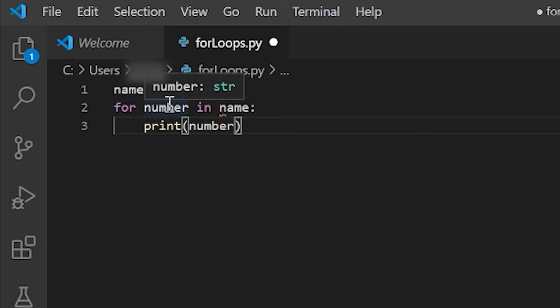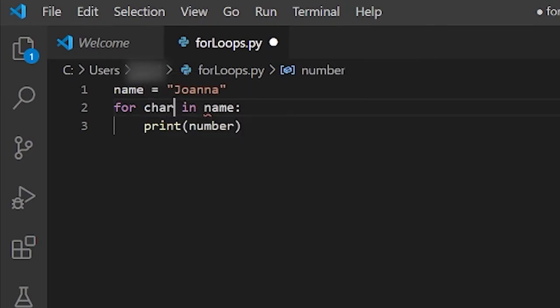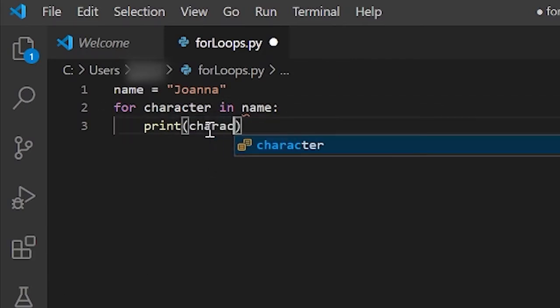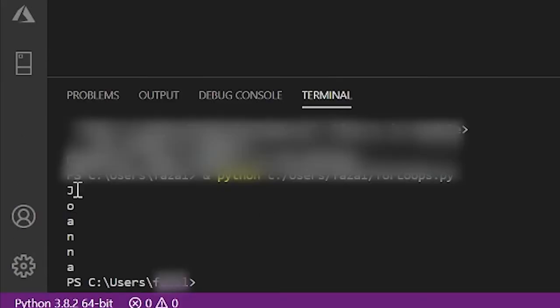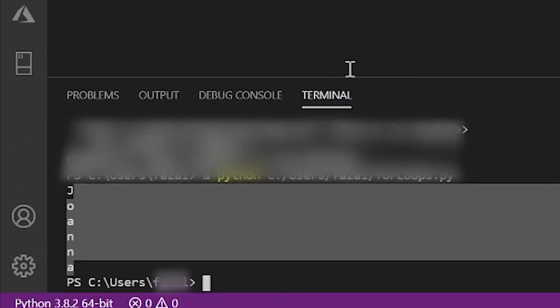And we just want our code to be easy to read, so we can just do for character in name, print character. And again, you could call this anything you want. You could even call this for calculators in name, print calculator, and it would do the exact same thing, but I'm just putting in something that makes sense. So let's run this now, and we get Joanna, and it's printing out the individual characters.